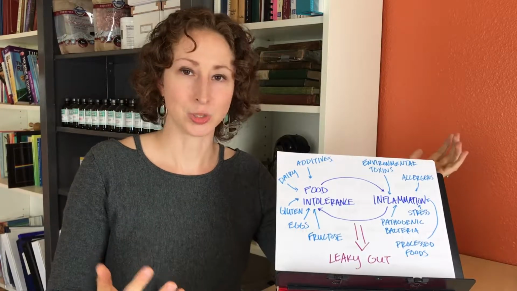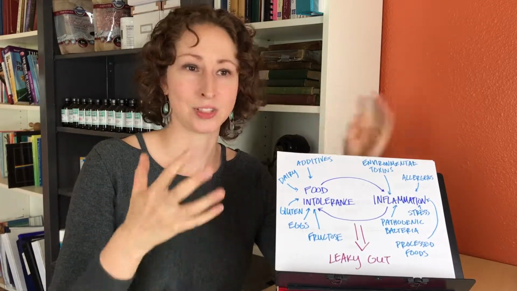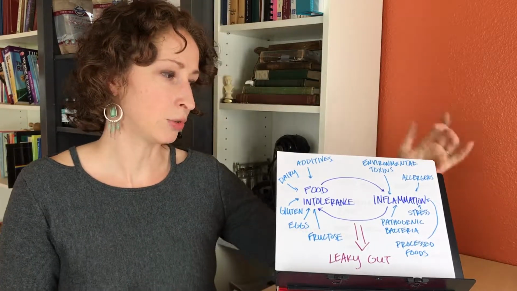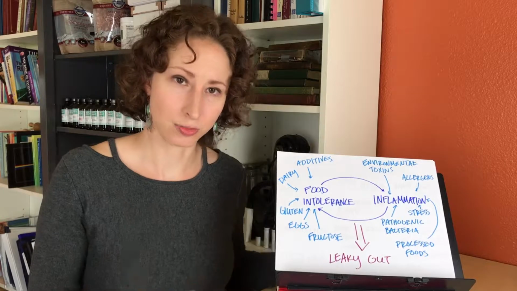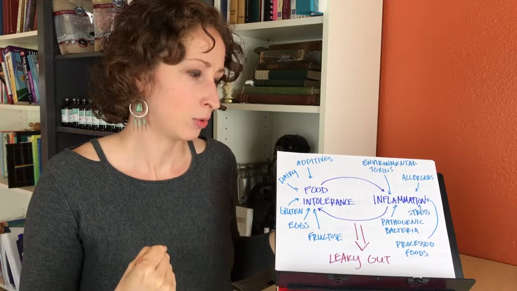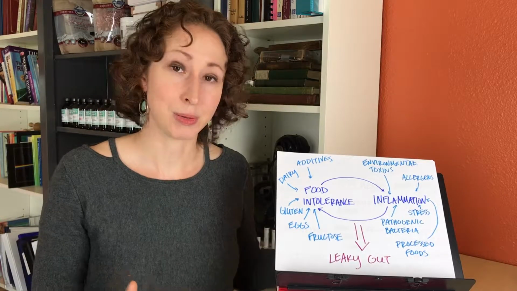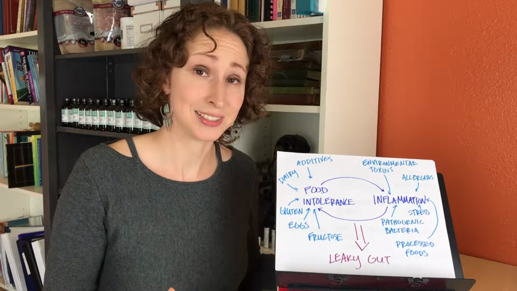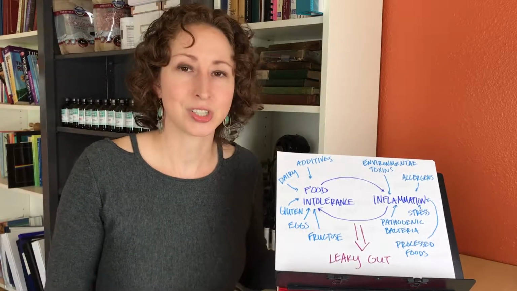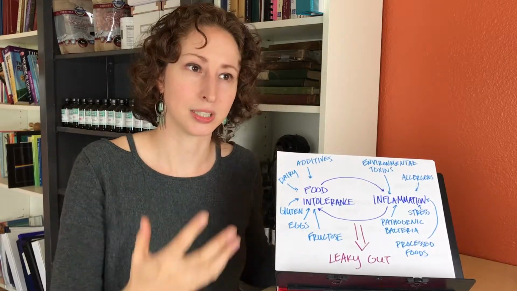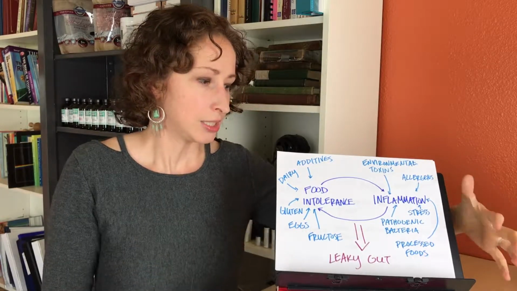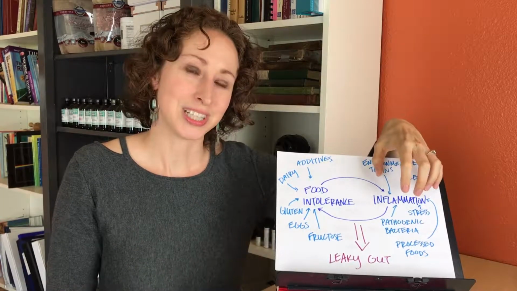And then we've got allergens, right? Environmental allergens like grass or pollen, trees, that type of thing. And then we've got stress that leads to inflammation, of course. I think we all can understand that. And then we've also got pathogenic bacteria, right? Maybe you pick something up with something you shouldn't have eaten or had to drink. And then processed foods cause inflammation because of the weird additives and chemicals that are in there. So we can see that all of these things contribute to inflammation.